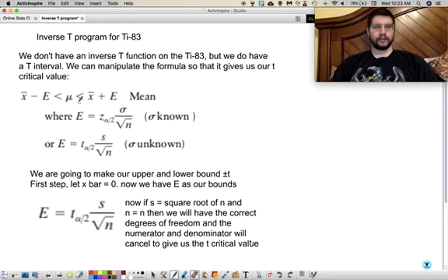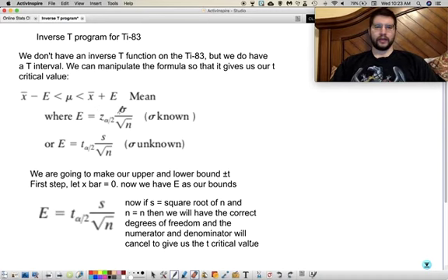Here's our formula. It's a confidence interval, so the mean plus or minus the error is what the confidence interval is. So the first thing we need to do is make this x bar, our mean, 0. That way it's just our error as our boundaries. Here's our error formula.